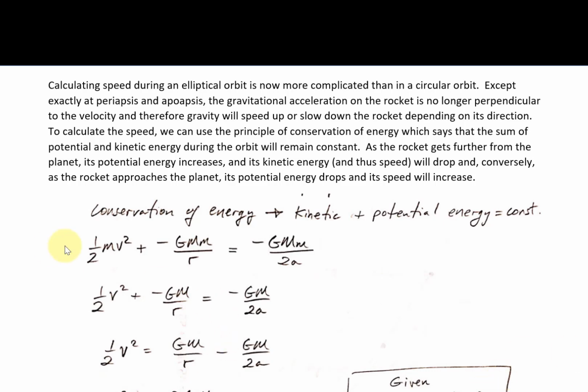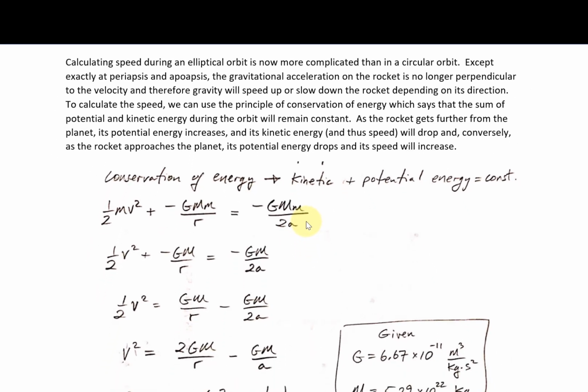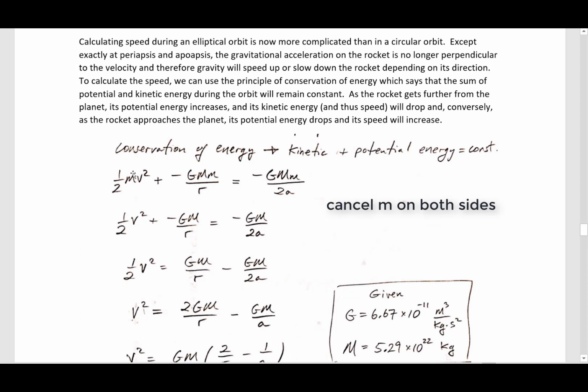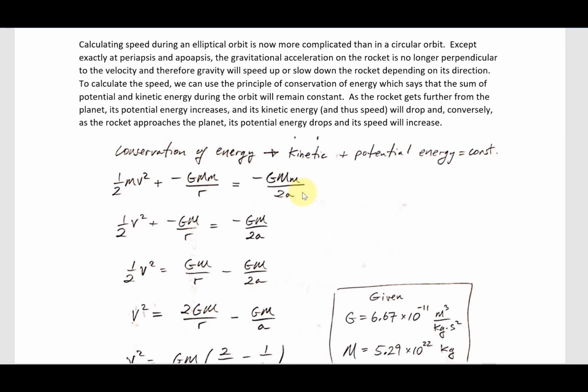So the conservation of energy is the principle that this kinetic and potential energy sum will remain constant. And so this is the kinetic energy here, this is potential energy, and this is a value that represents what that constant value would be, the sum of the total energy. Now the first thing that we could do here is recognize that the mass of the orbiting body, this little m, will cancel out in each of these terms and get this equation here. So what I could do with this equation now is solve for v to determine the speed at any particular point r. I basically calculate it from the potential energy.